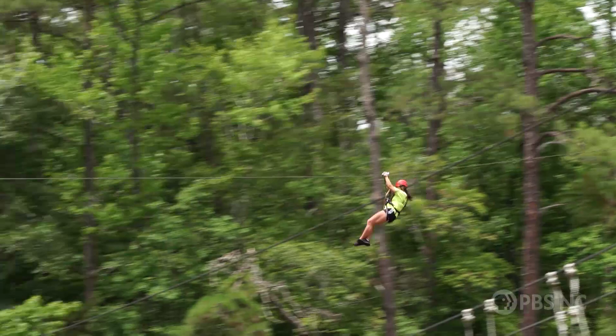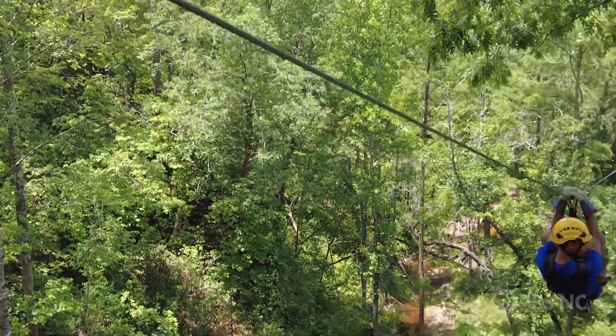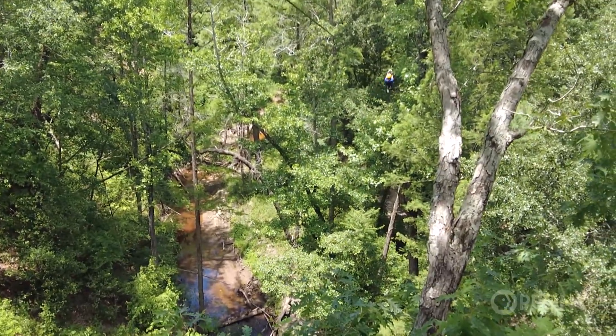Russ, how did you come up with the idea to put a zipline park out here? We were on a family vacation up in the mountains. Both of my brothers and my father were ziplining, and at some point my father halfway through said, 'Why don't we do this at Carvers Falls?' We thought he was crazy because we're so far east and flat, but some investigation later proved to us that this was actually the perfect idea. We were able to preserve the land and also create an incredible experience for the general public to come and see this beautiful place.